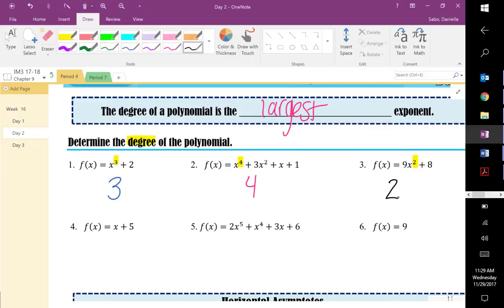Done. Check 5. The x's are what you're looking at. You're basically asking, how many x's do I have? I have 1, I have 5, I don't have any. Is there a power in front of the x's? We had a big debate yesterday. How many x's does this one have?